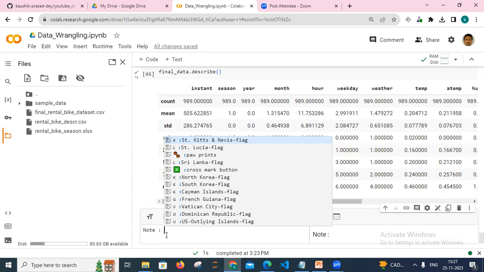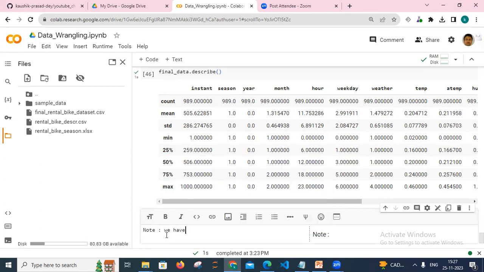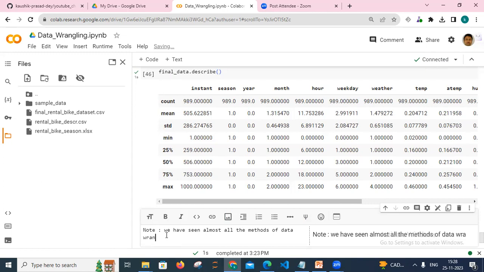So I am writing this note. So we have seen almost all the methods of data wrangling.